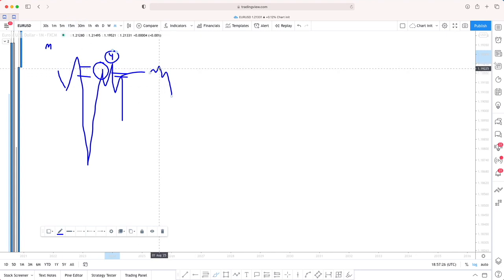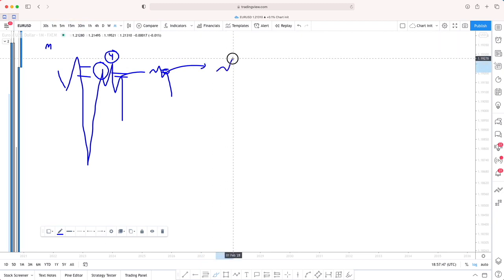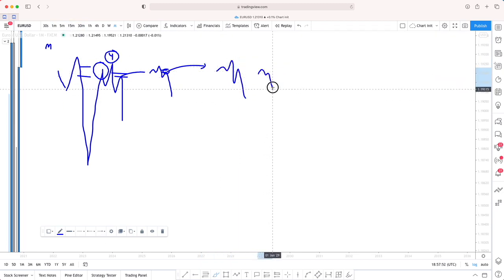Now, if this is the case and you get another entry point here, you're going to go back and do the rule of 3 again. Say, for example, you got the 15-minute, you can count back 3. You can use the 1-minute or the 30-second. If you don't have the 30-second, to be fair, for this situation, you can use the 5-minute and the 1-minute if you want to. Again, you're looking for your chart pattern, whether it's this one or this one. It depends on which one shows up, and it's up to you how much you want to refine it.